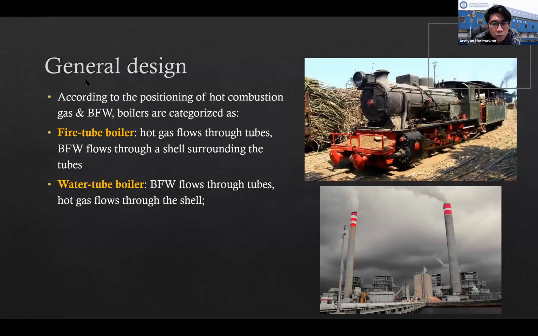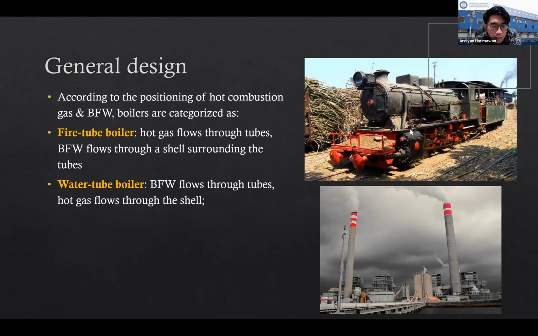I think the video shows you the basic principle of the boiler, and then the types of boiler. Although in the video it was mentioned that there are more types, fire tube and water tube are the types of boiler commonly used on an industrial scale. For small scale, you can use the oil burner boiler or maybe the electrical boiler. But for industrial, normally we use the fire tube and water tube.